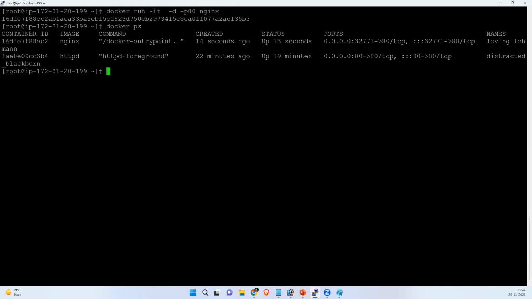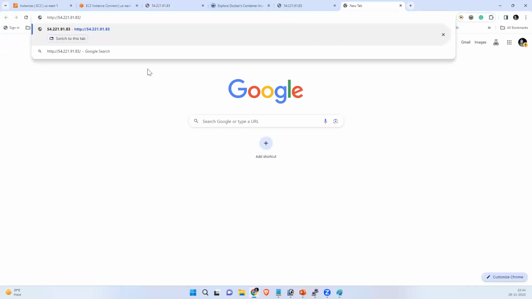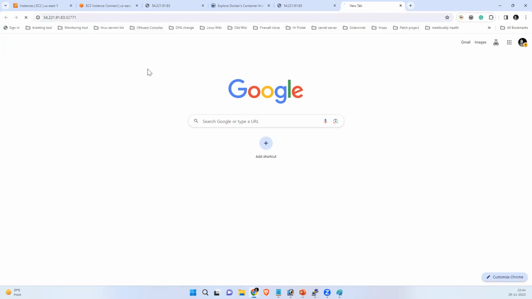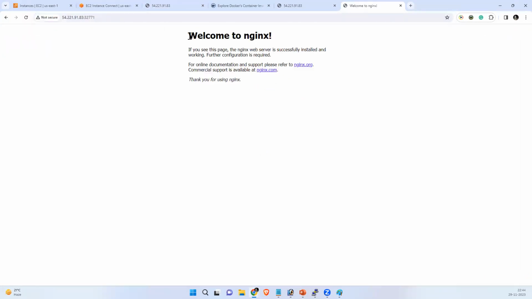Now you can check with docker ps. You see, nginx is running with port 32771. Let's check it. 32771. You see, welcome to nginx.